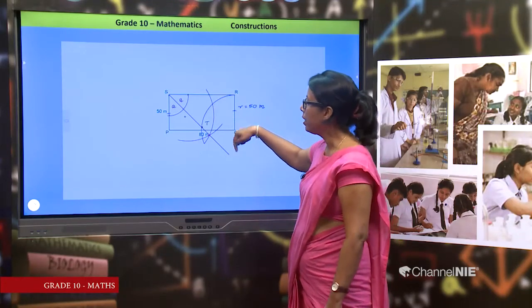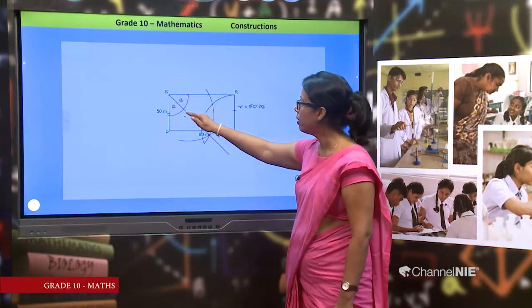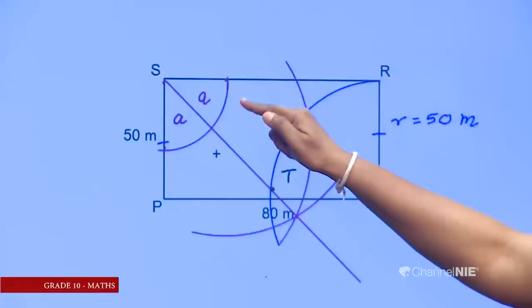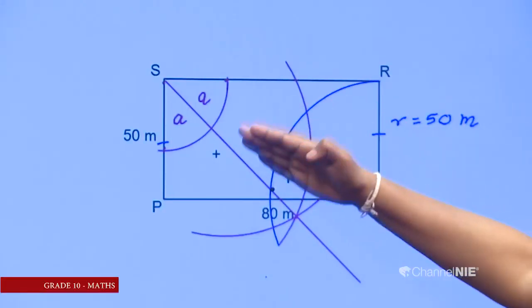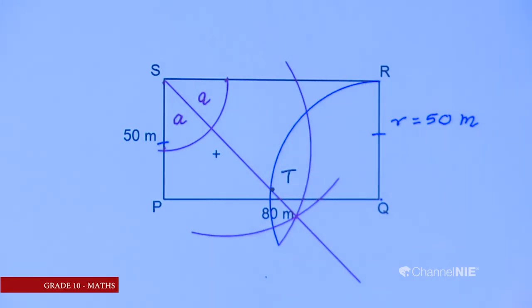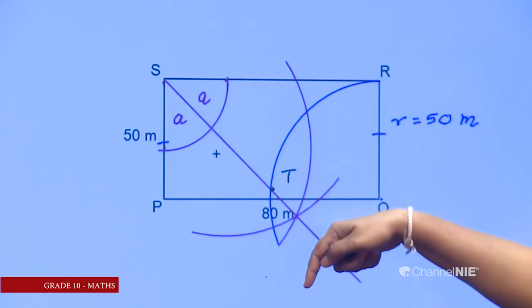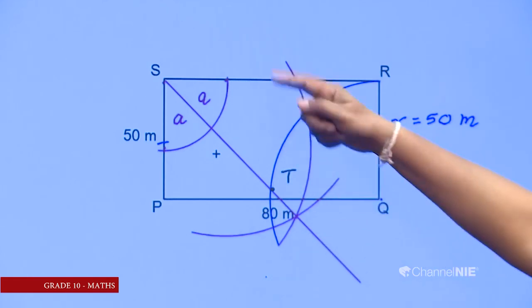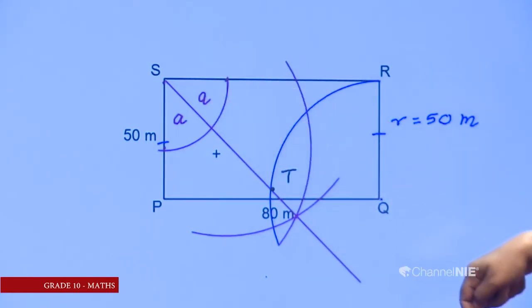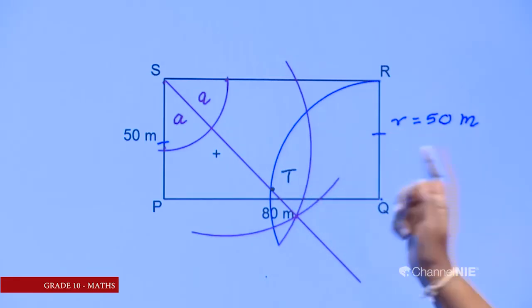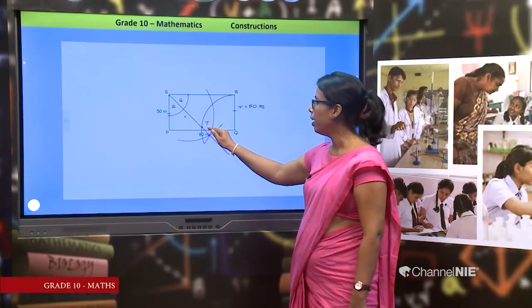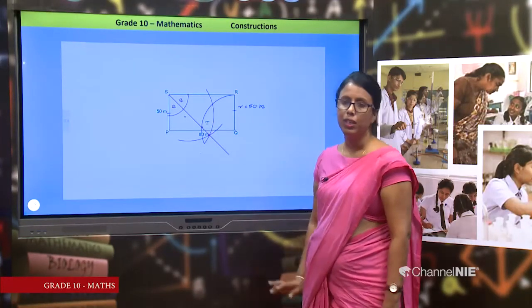After marking the angle bisector, remember to mark these two symbols A and A. If you want, you can use any other symbol to show that these two angles are equal. After that, this is the first locus that we found and this is the next locus we found. Both are satisfied at that point. Remember to mark the treasure place. Where the treasure is located, this is the point, mark that point as T.